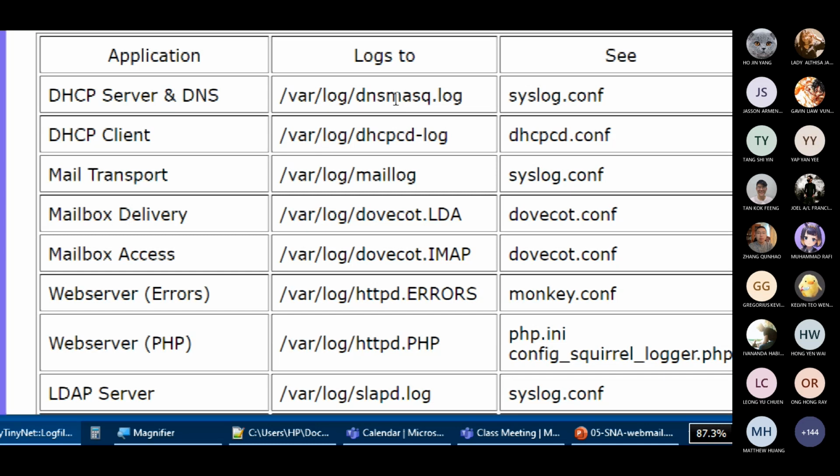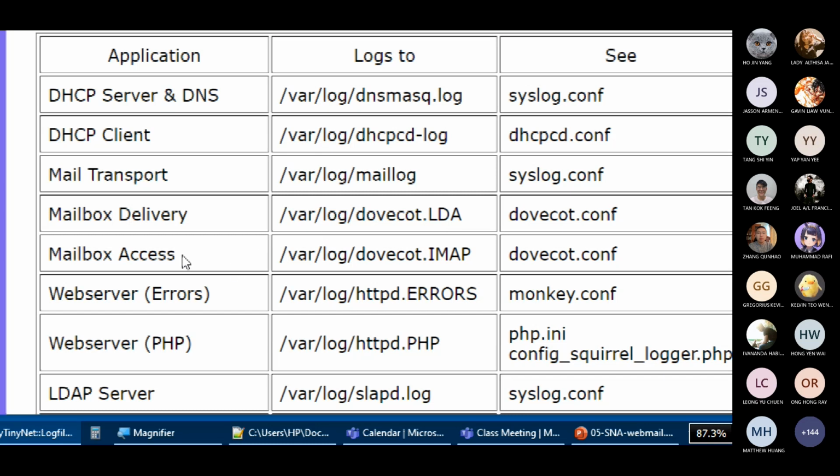That's obviously going to be empty if it's on any place else than the gateway. DHCP client, this one is going to have entries on all of our servers. Var log mail log is where Postfix sends its messages. Mailbox delivery, Dovecot LDA, local delivery agent, that's the delivery messages.